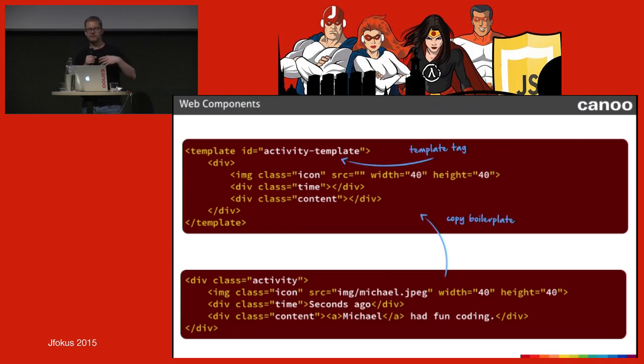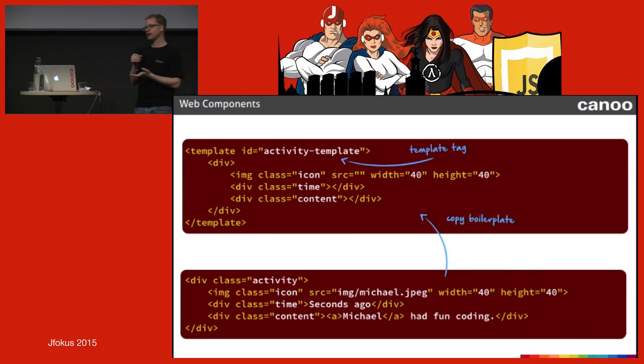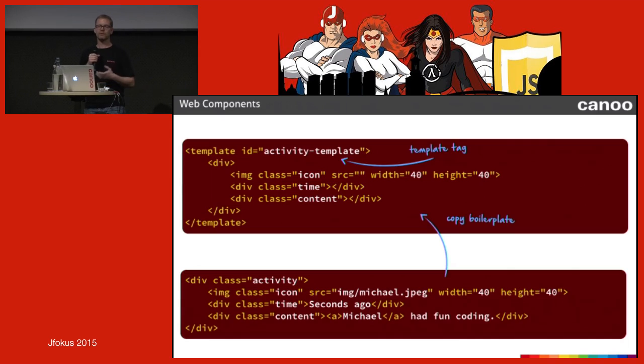And then we just copy all the boilerplate code into this template element. Now, if you look very closely, you will see that the source of the icon isn't specified yet. If you do that on a website, you get an error because source is a required attribute for an image, and it wouldn't work.